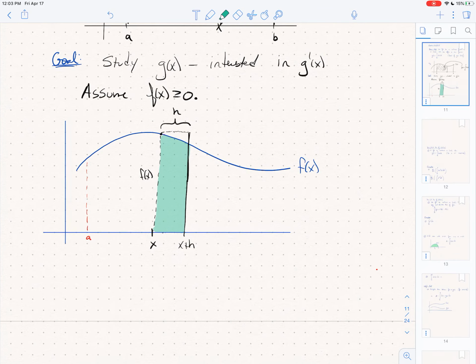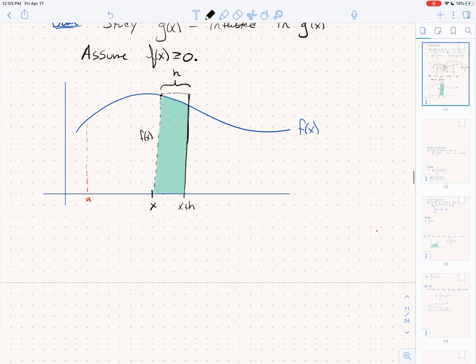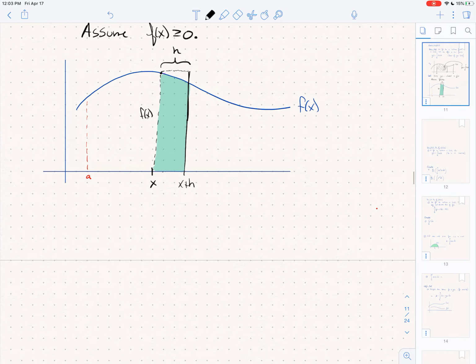Okay. All right, so now we can zoom back out. So I'm interested in this area two ways. I want to estimate it, and then I want to compute it as best I can. So first off, if I want to estimate this area, gosh, it's pretty clear what to do. This area is close to this rectangle.